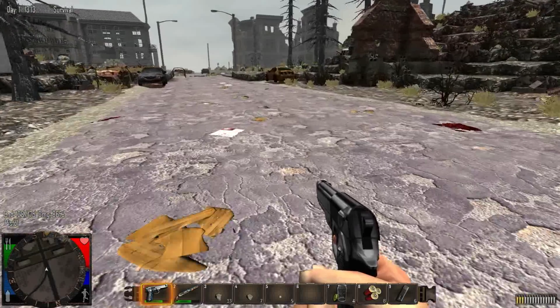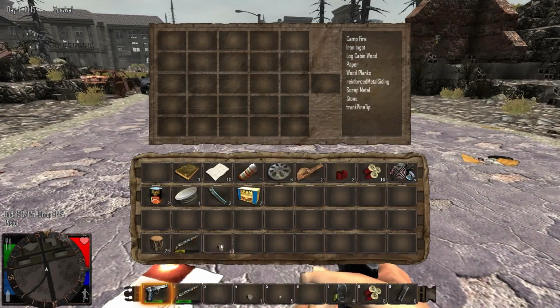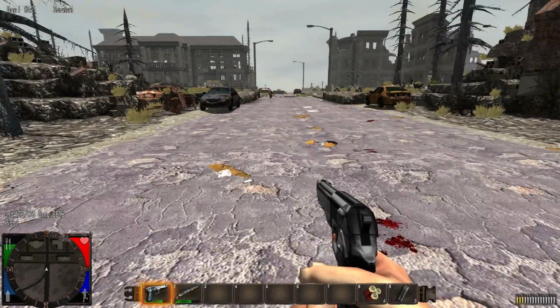Whenever you die, you lose everything in your hotbar, but you don't lose what's in your inventory. So I'm going to split up some of my things and put them up here. If it doesn't need to be in my hotbar, it's not going to be in my hotbar.